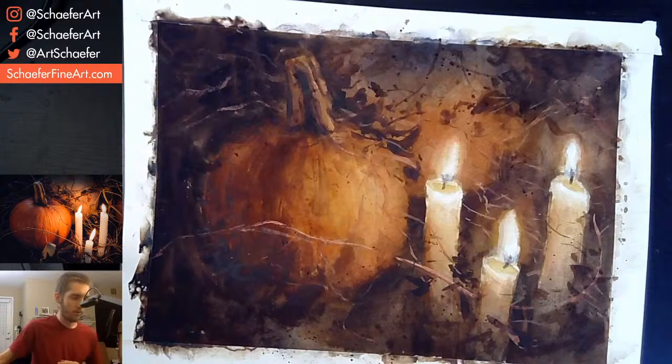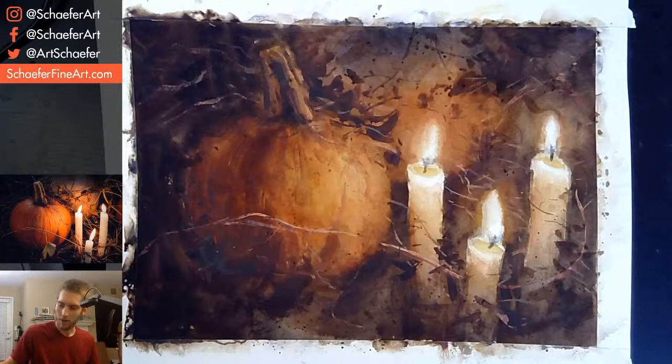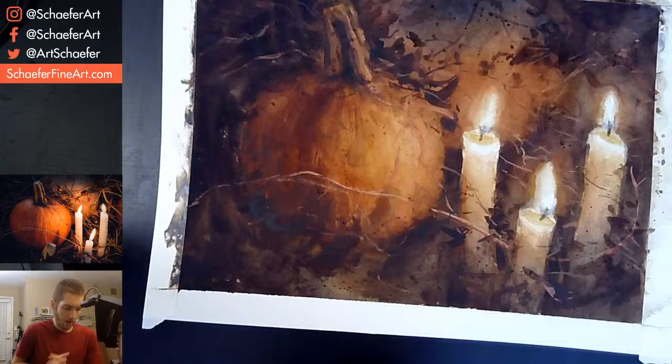Do I ever use a toothbrush for splattering? No, I don't, but that's a good idea, actually. I always use this big brush for splattering, mostly, because I know how to control it. I know kind of where it's going to go most of the time. I've tried splattering with a smaller brush, and it's less predictable because I haven't used it as much for that. But I do have a toothbrush that I could use. I always forget about that. I always use very limited materials, so I don't know why.